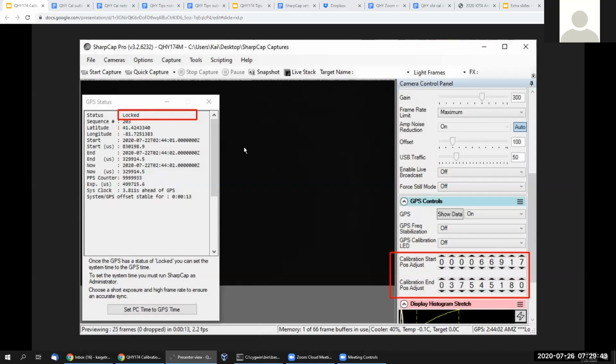This is the most confusing bug I will tell you about in this presentation. If I had auto loaded this calibrated profile on a cold camera with no fix, what's going to happen? I have a cold camera, no fix, time will be off 24 hours. The auto load bug will mean that it doesn't actually apply the calibrated settings. So now I have a camera that has time that's off by 24 hours and no calibration. Those together give you bad data, but it won't go away. So I could have a perfectly calibrated profile, start up SharpCap thinking that it's loading a calibrated profile, and I will get a bad data error that's due to lack of calibration, even though I have a calibrated profile.